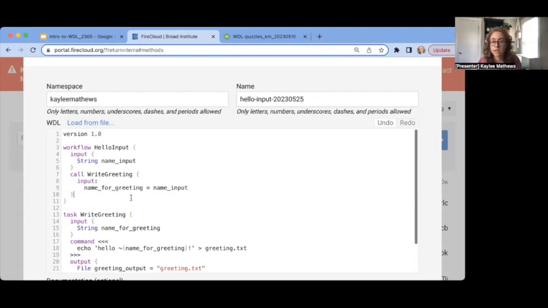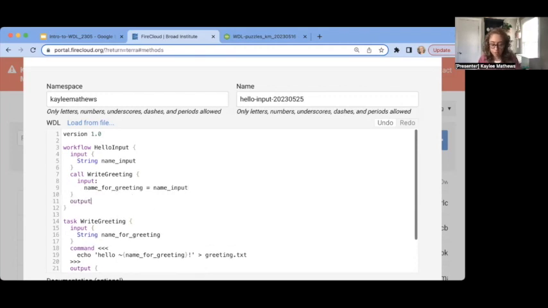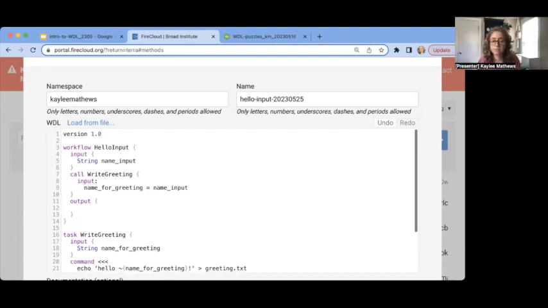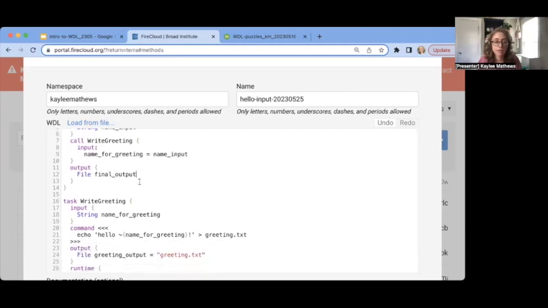Okay, and now the last section that I need to define is going to be our output section. Because again, we want to write the task output to our workflow output. And in Terra, this is the output that you can actually write to a data table. So I'll type output, curly brackets, return, 2 spaces. And now I want to output a file that contains our greeting. So first I need to declare that it's going to be a file, and then assign that to a variable name that I'll call final underscore output. And now I'm going to set this equal to my task output. So that's how I'm going to get the output for my task to be my workflow output.